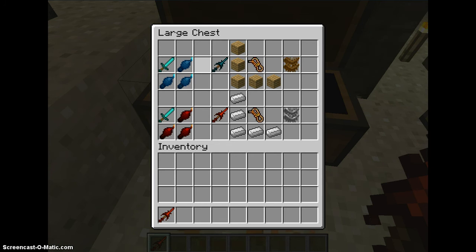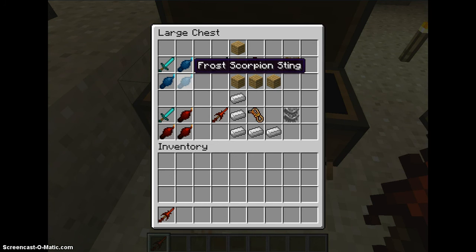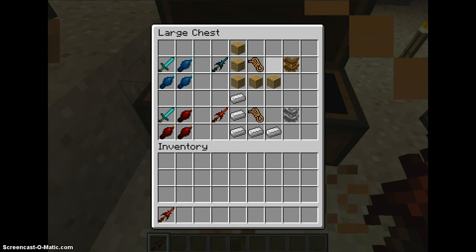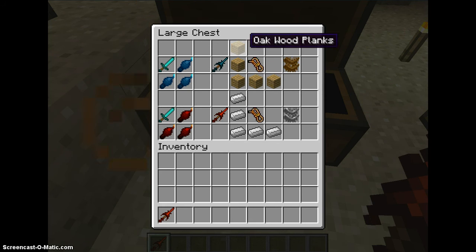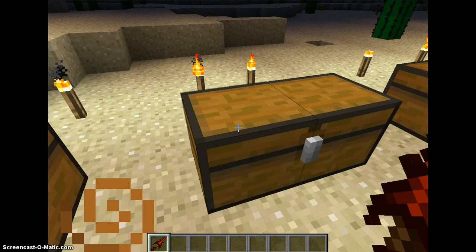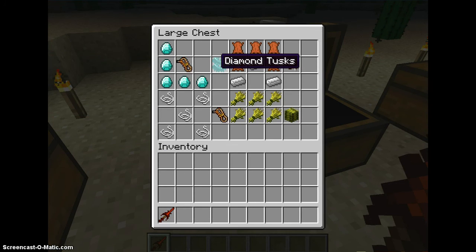Yeah, like I said, depending on what kind of stings you have, you get the scorpion sword of that kind of scorpion. There are also wood tusks, iron tusks, and diamond tusks. You get 5 wooden planks and a rope for wood tusks. Iron tusks, 5 iron ingots and a rope. And for the diamond tusks, 5 diamonds and a rope, as you can see right there. And the rope is made from 5 string.